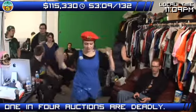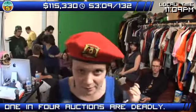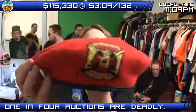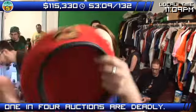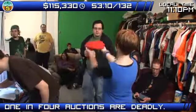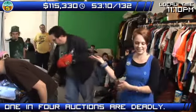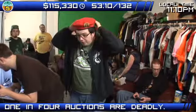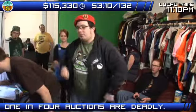Nice fez. NCR Recon Gray fits a small to medium small adult head. I know how to use the mixer, but I should point out which one's which. Hand stitched patch on the front there, some beautiful hand stitching on the inside of the leather. And Brent here is the crafter of this amazing item. And let us not forget the bonuses that you get when you wear this fantastic beret.